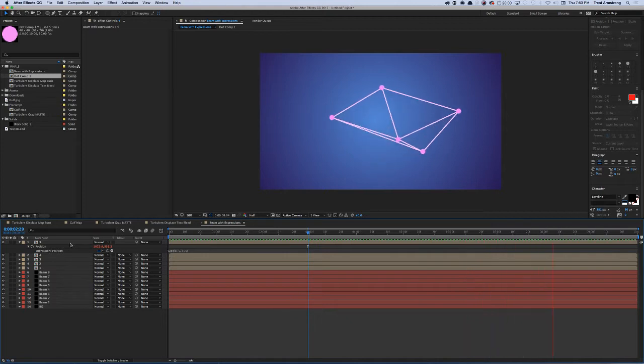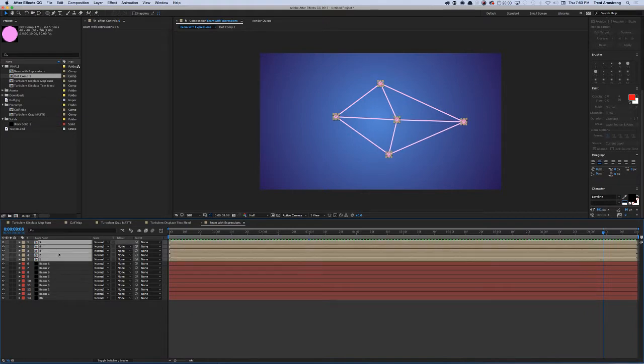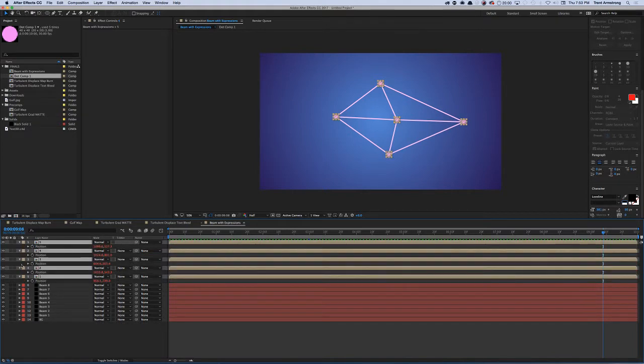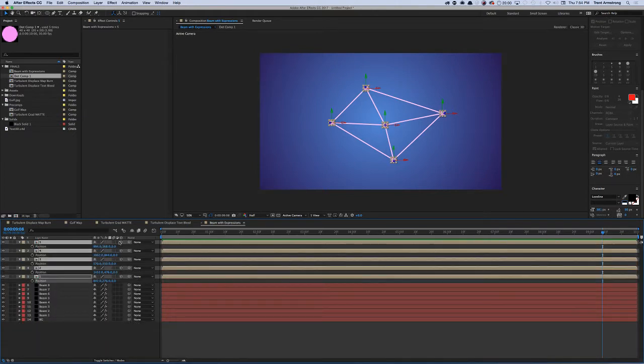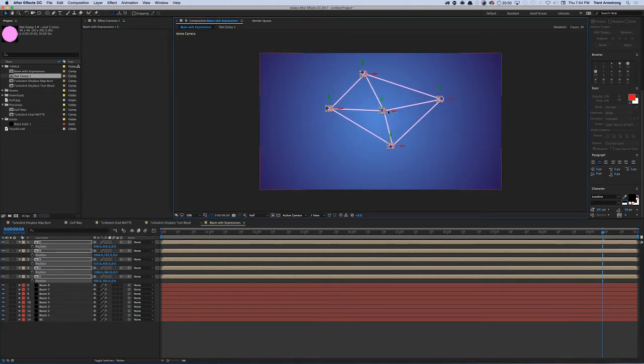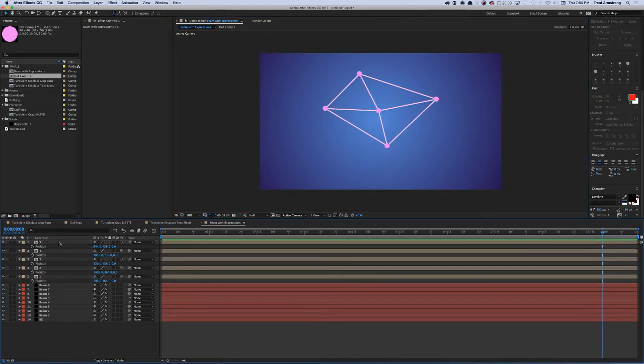All right. So that's kind of cool, right? That is cool. Let's do this in 3D space. So I'm going to hit Option and click here on the stopwatch to remove the expressions. And I can set those guys up in 3D space by clicking that 3D box. And then just put the first dot here. And that's 5, right? Yep.